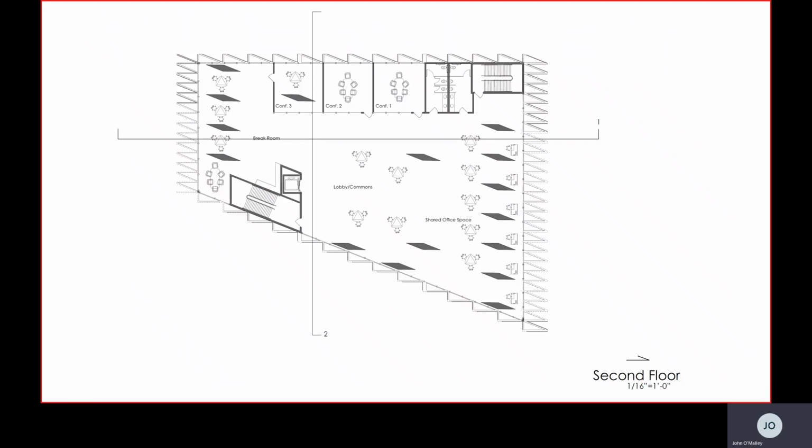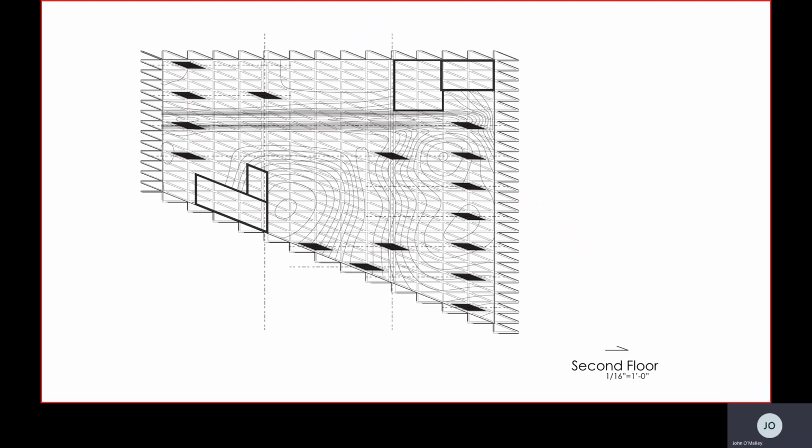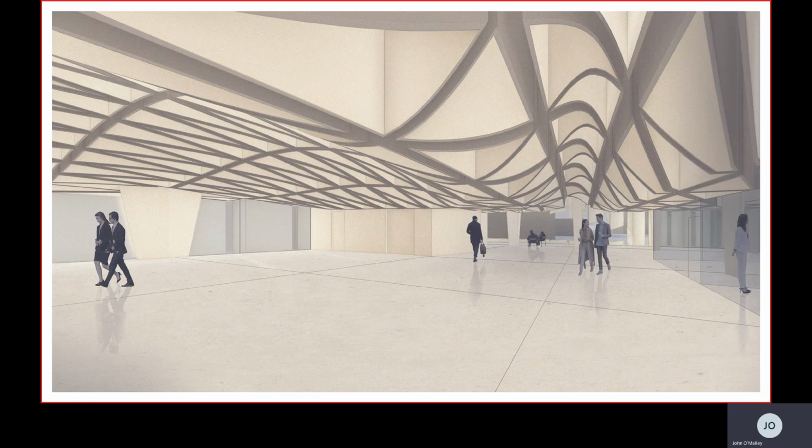Moving on to the 2nd floor, we enter into the commons of the business incubator. There is an expansion in the ceiling above the commons, but the key feature is the hallway created by a sharp expansion and contraction to create a pathway without walls. We can see that sharp expansion and contraction defined by the collection of lines running north to south in our contour drawing shown here. In the rendering, we can see the sharp expansion and contraction in the hallway looking north.